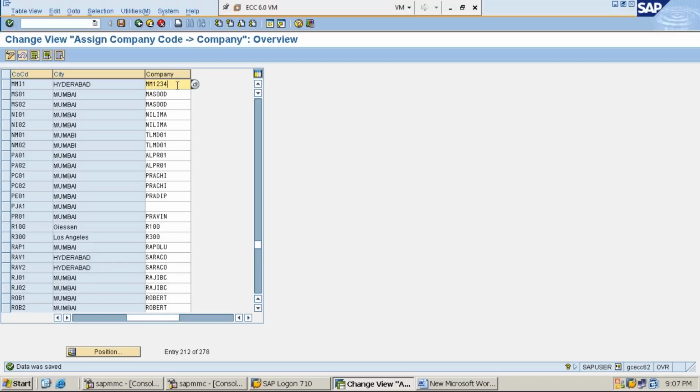Let me add some more points to your point. Every company code must and should be assigned to a company.